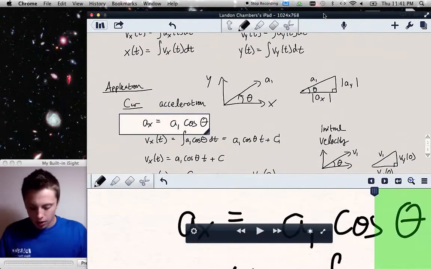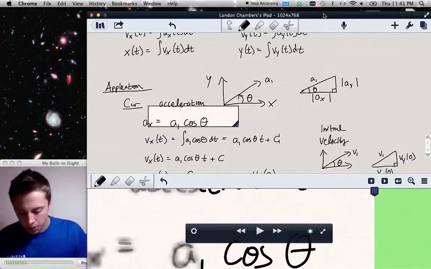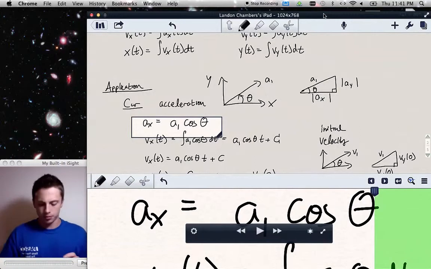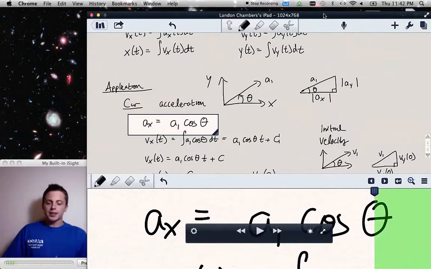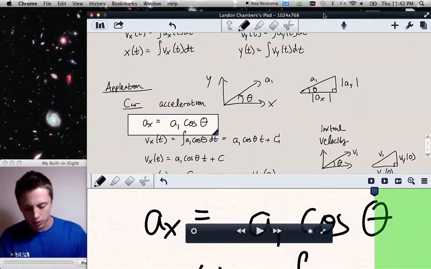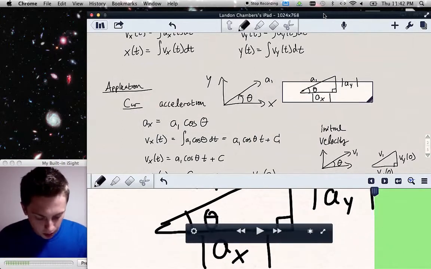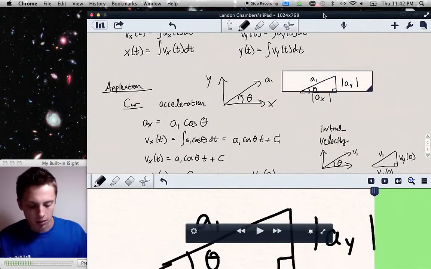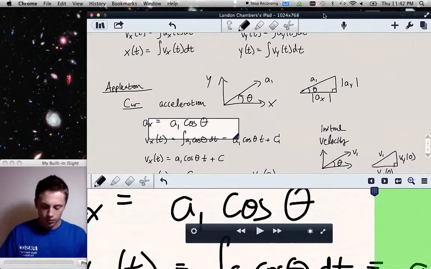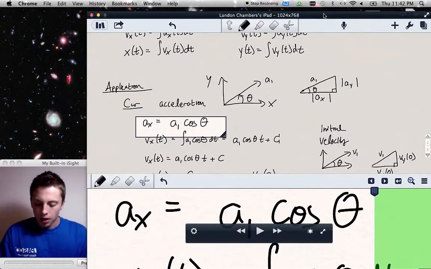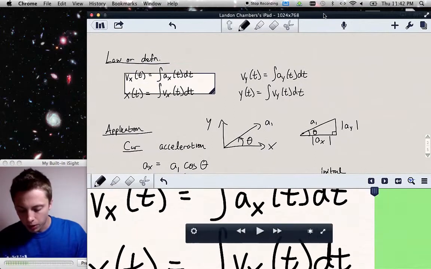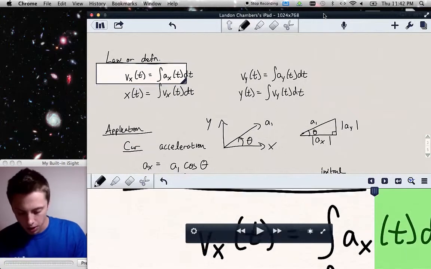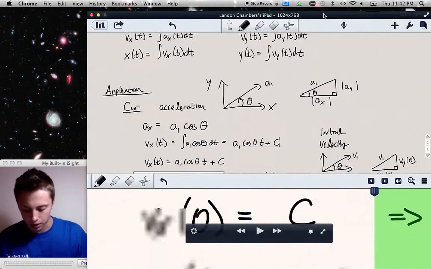All right. So, we've drawn the vector, we then know the x component, so just start with one component, x, the x component, and find x as a function of time, all right? So ax is a1 cosine theta due to this triangle here, right? Cosine theta is equal to ax over a1, therefore ax is equal to a1 times the cosine of theta. Okay, so according to this formula up here, we ultimately want x of t, so we need v of t. To get v of t in the x direction, we integrate a in the x direction.